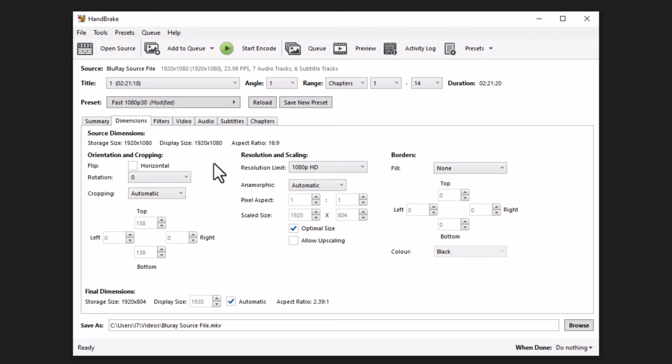Next, click onto the Dimensions tab. Everything should be correct here by default, but just in case, make sure that cropping is set to automatic, the resolution limit is set to 1080p, anamorphic is set to automatic, and borders is set to none.